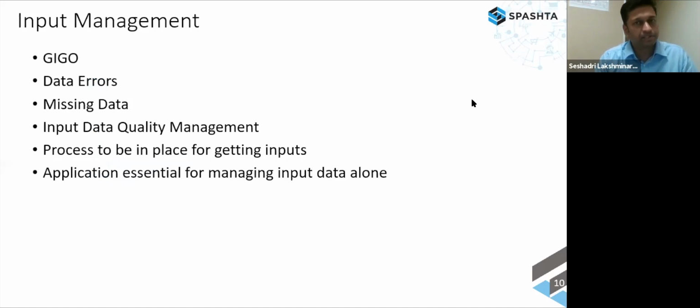This is all part of planning. We're still in planning. We haven't gotten into aspects of interactive planning, but it's pretty important that we cover this. This is input management. This is so important that a lot of our time as a planner would be spent in just managing input data.